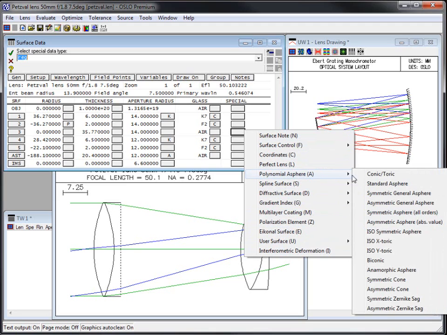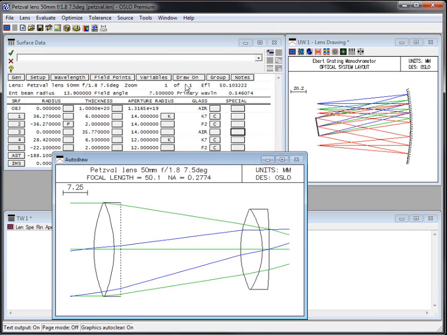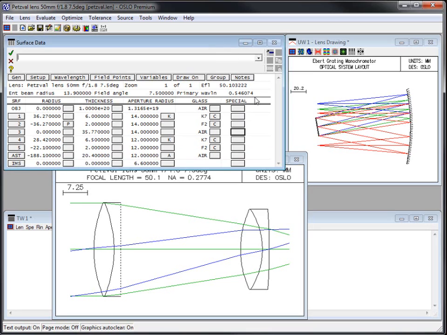Many of them, like if I want to make this an asphere, I pull this up, I want to make it a conic, it pulled up another spreadsheet that actually controls what type of data that is. This sort of layered spreadsheet structuring takes a little bit of getting used to, but it actually is pretty powerful and works pretty well. Just be aware that if it's something involving a special surface, it's over here under special.